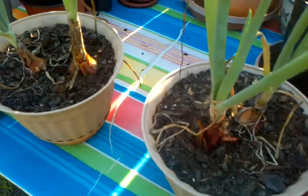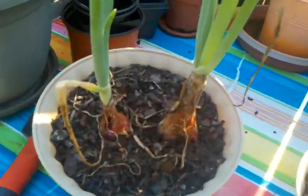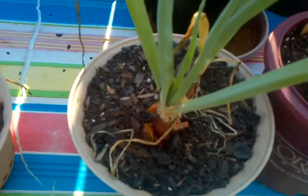And then these onions, not really sure when to pick these. I'm going to have to look it up. I mean, that's got a nice bulb on it right there. But that looks like it can actually be picked. I might have to do something with these.